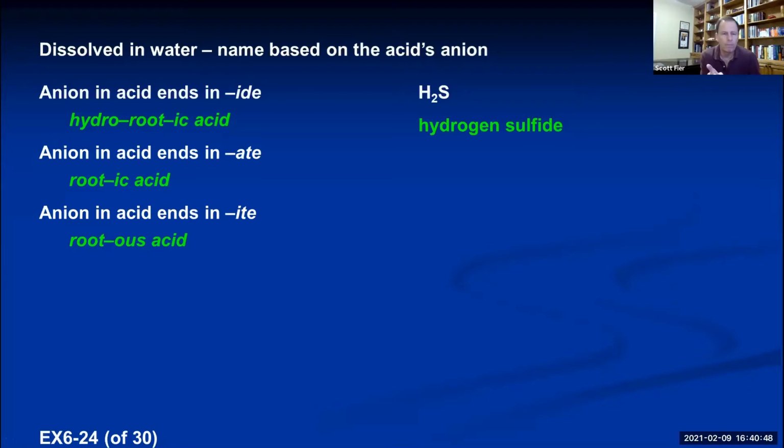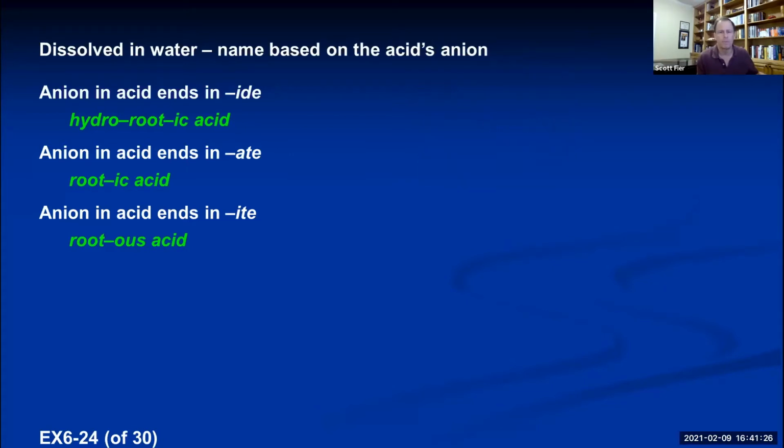Now, there's a couple of elements that when you write their names as acids, they stick an extra syllable in there. Sulfur is one of them. So although theoretically hydrosulfic acid is exactly correct, they actually say hydrosulfuric acid. Anytime you have an acid with sulfur in it, stick the extra syllable in there. Phosphorus is another one that does that. You'll see when we do an example with phosphorus, we'll stick an extra syllable in the name. You just have to get used to hearing that.